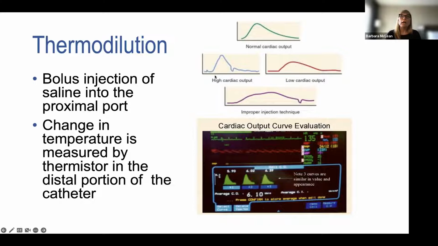If your patient has a high cardiac output, they'll rush up to the peak and rush down to the bottom. Up to the peak and down to the bottom. Usually you won't have that little noise there, just up and down. So it goes up much faster, returns much faster. See how you have that delay over time? The lower cardiac output takes a longer time to reach its peak and a much longer time to return to normal. So by just looking at the cardiac output curve, you can get a feel for what's actually occurring.